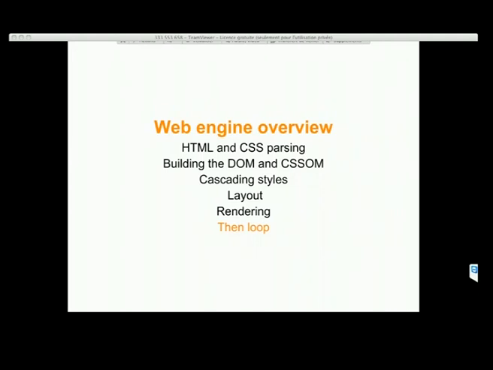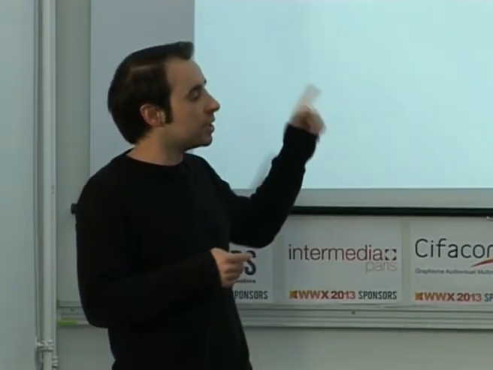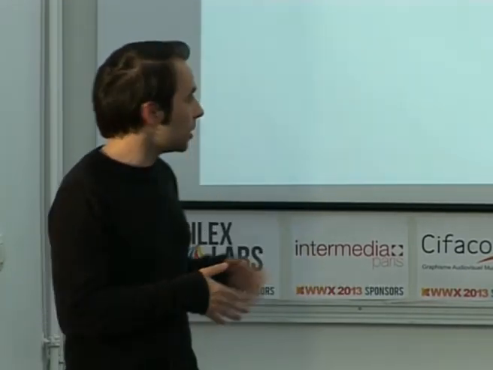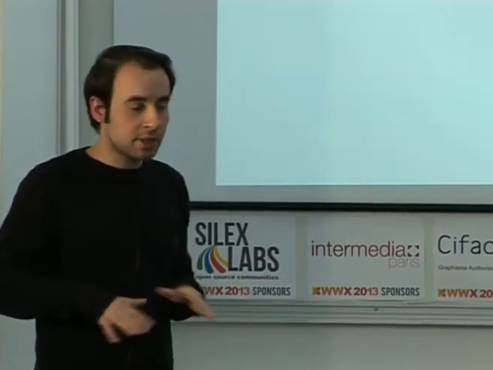Once you're ready, for instance, the user takes his mouse and hovers over some node just to mess with it, and it's going to invalidate the cascading of this particular node, because now the node matches the :hover pseudo class. So you have to do the cascading of this node again. If it does change any style, you're going to have to lay it out and render it again. So you want to do that as little as possible, because it gets quite expensive. Okay, so that's basically what Cocktail is doing, and how it all works in a browser. They all do the same stuff.